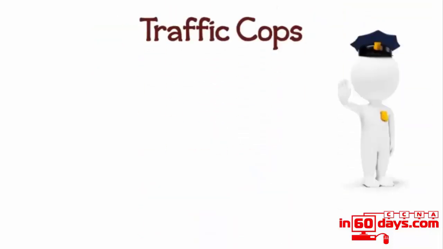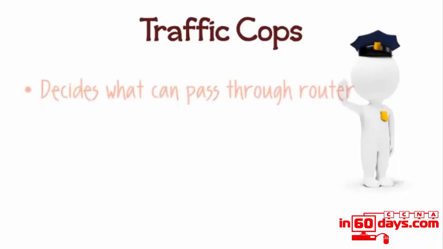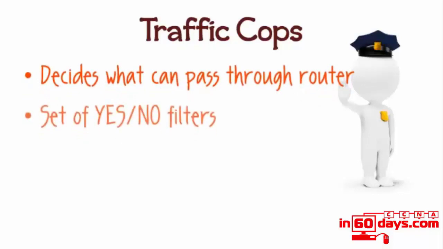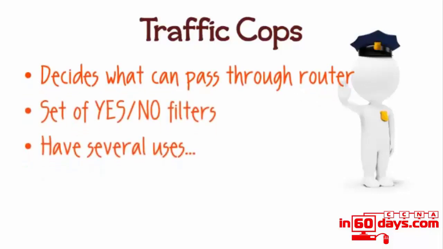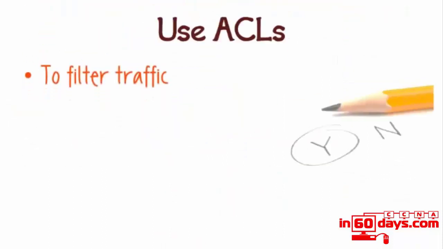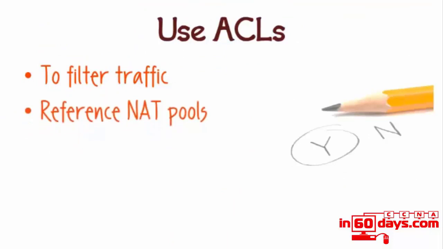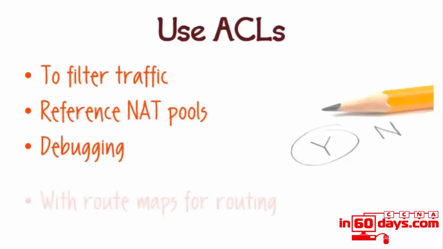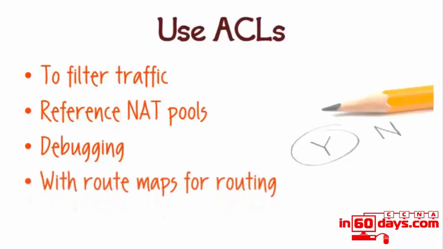So you can consider access lists really like a filter or a traffic cop of the network, where it's deciding what can and can't pass through the router. Now a lot of people think access lists are just there to block traffic or ports, but they can be used for other things, and you've already seen access lists being used in some of the labs. We used access lists for our network address translation. Also handy when you're doing debugging, because if you want to debug a certain type of IP packet, you can use access lists with it just to tailor it down and keep the CPU use on the router as low as possible.